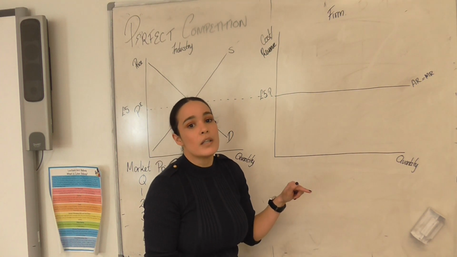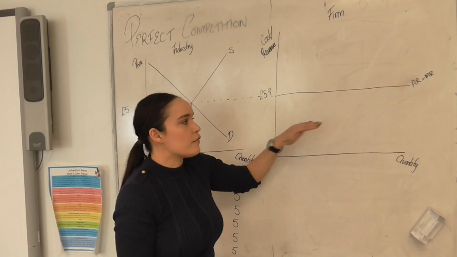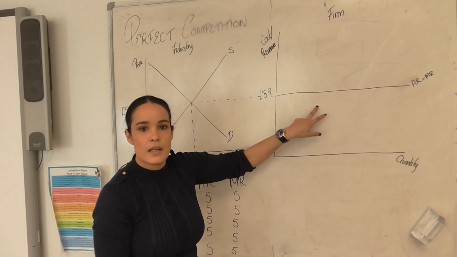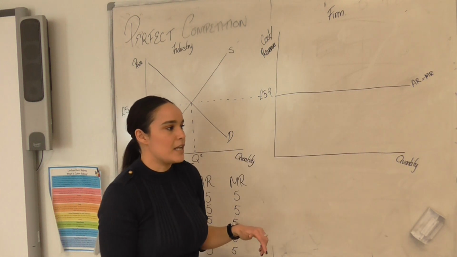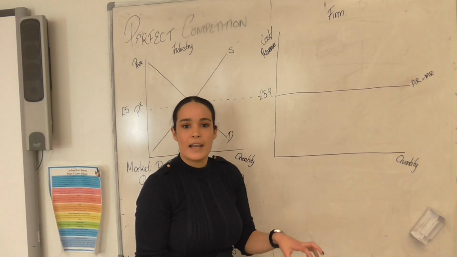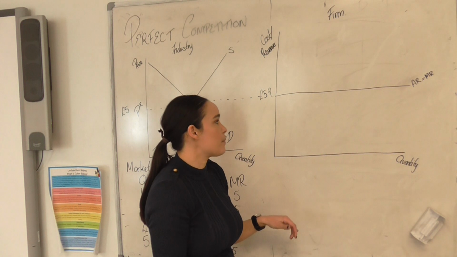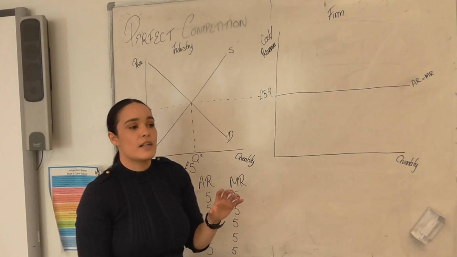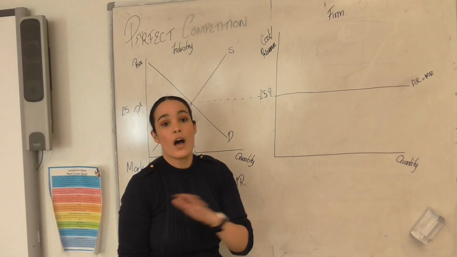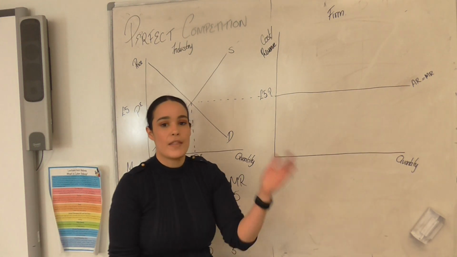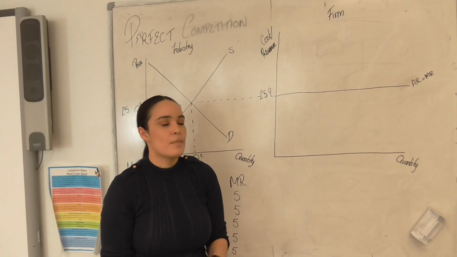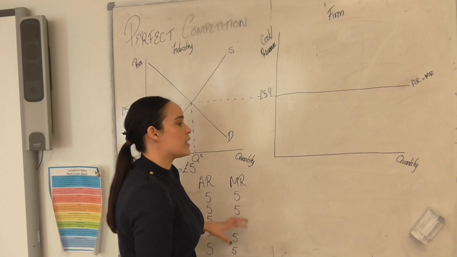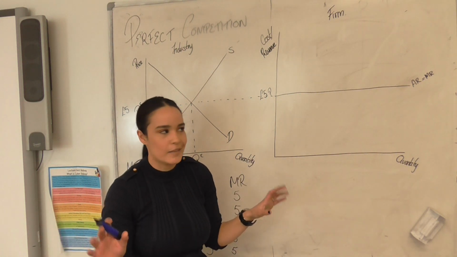And therefore, if one firm decides to increase or decrease their price, then because there's perfect information, consumers will be aware of the price changes that are happening in the market, and therefore if a firm increases their price, then all consumers in the market will know that other firms haven't compared to them, and they will move directly to those firms because, you know, there's no kind of location or anything else in the market. Please be reminded it's a completely theoretical market.